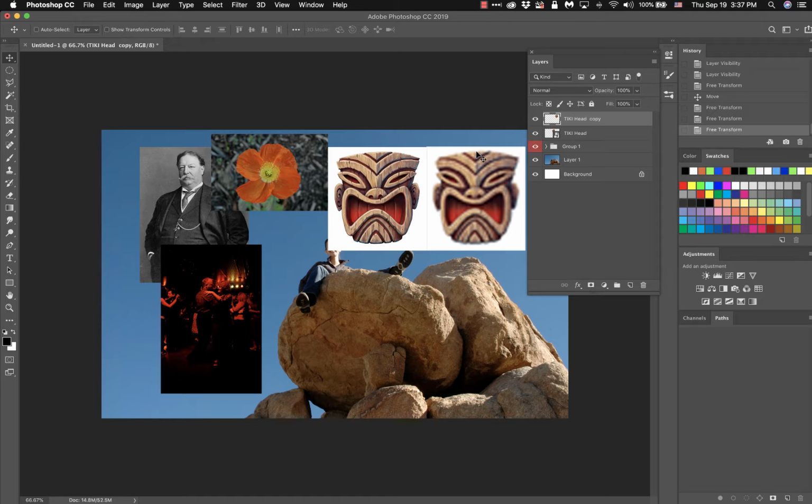And that pretty much shows the difference between a smart object and a rasterized image. A smart object, you could think of it sort of like a container or a folder that encloses an image.